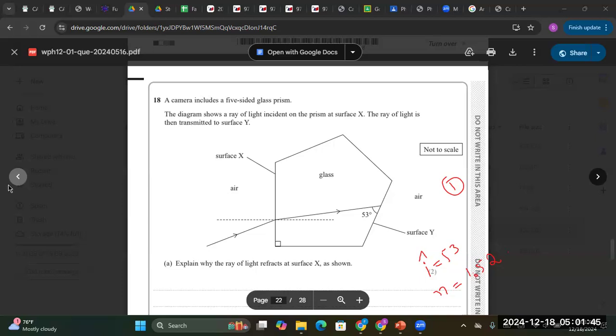Did you figure out what the critical angle will be, Laiba? No, miss, I didn't. I'm trying. You just have to use the same formula. You told me the formula, right? N is equals to 1 over sine C. So just use that and tell me what you are getting for the critical angle.